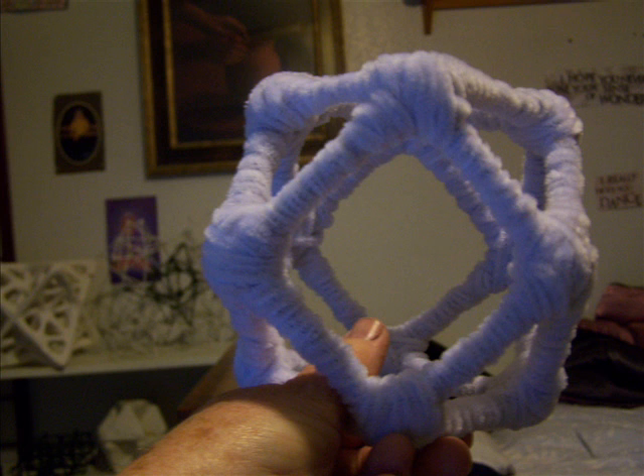These tetrahedrons represent love, which is the cohesive force that keeps everything together and makes creation even possible. It comes directly from this god place, which is represented by the Vector Equilibrium. This is also in many of the platonic solids that I have found so far — I suspect it's in all of them.